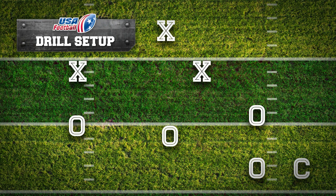Drill setup. Place the ball anywhere on the field and have the quarterback take his normal alignment, using both under center and shotgun. Have two receivers receive a play call and align to mimic their normal formation on one side of the field. Make sure you use receivers, tight ends, and running backs to simulate all formations.